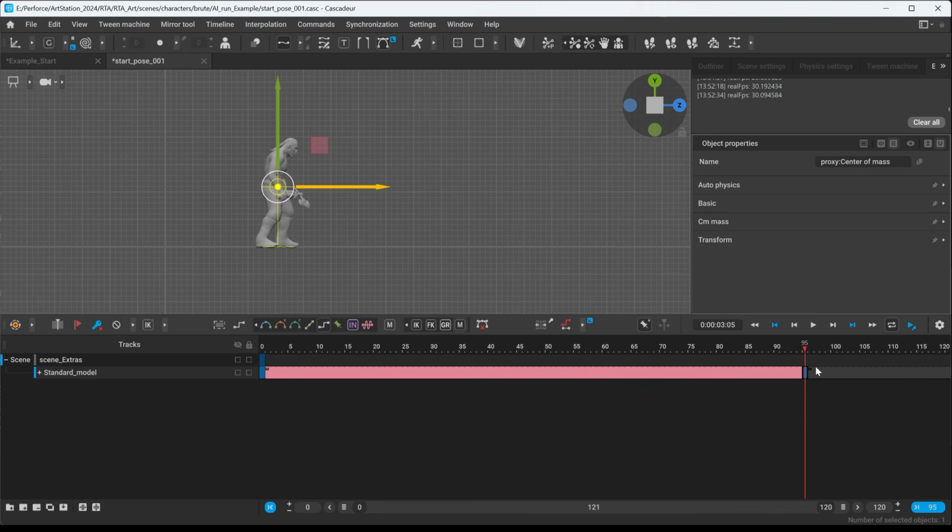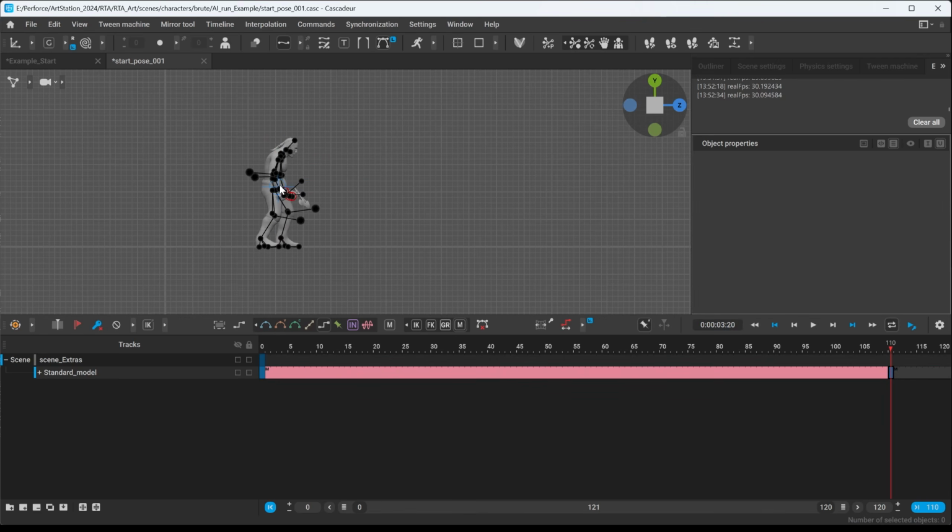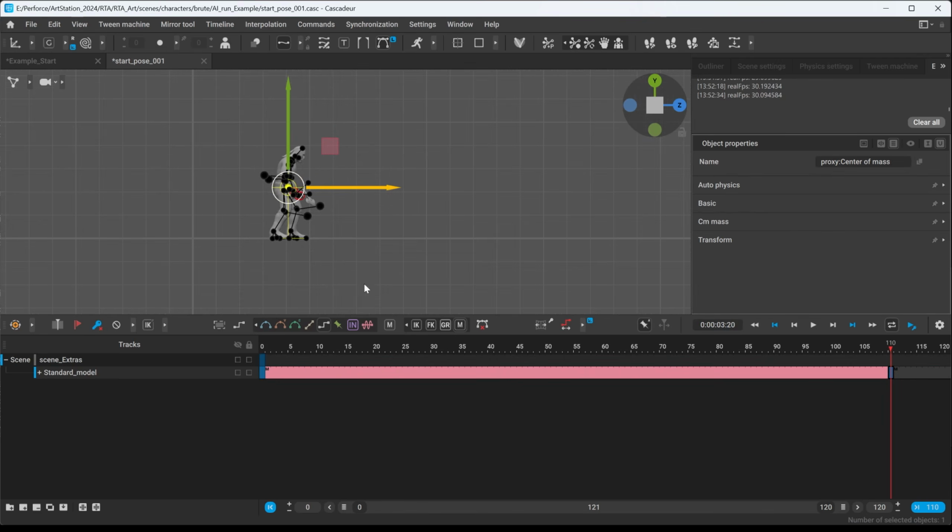In my particular case, I think I want to modify both. So I want to give this a good period of time so my character can get up to a full run, possibly do a couple cycles of a full run, and then slow down. Let's go ahead and start with, let's see what 110 frames looks like. And then the other thing I need to take into consideration is how far he travels in that time.